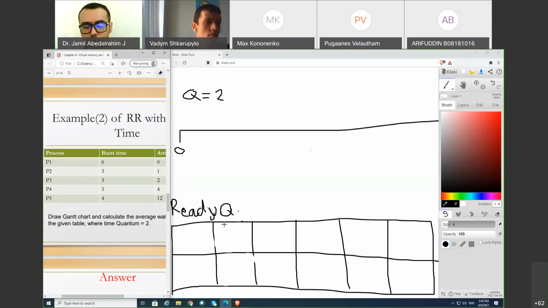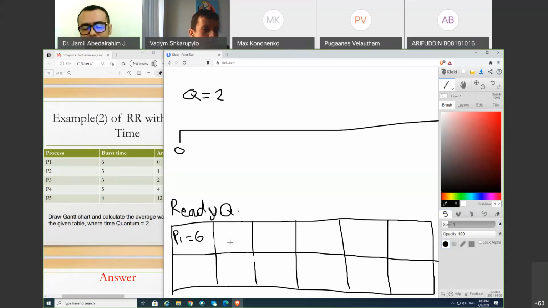So how do we follow the ready queue table? The first step, I repeat one more time, we check which process arrived first. P1, yes? So we write down P1 equals the burst time, yes, Max? Okay, what's the next step? P2 3. Why should we write P2 3?